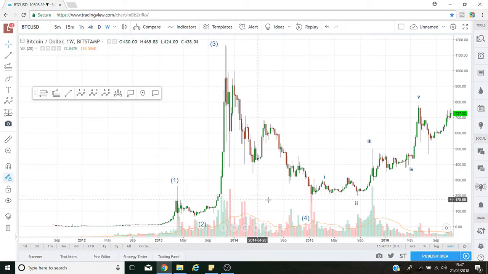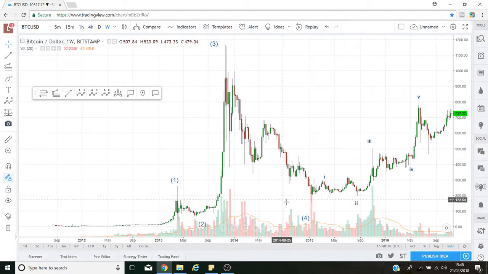actual wicks, and I find that the wicks are usually created by market hysteria. It's usually the retail traders that are fearful of missing out of any potential move, and it ends up carrying the price beyond where it should be going. But then it suddenly comes back to where it should be when the smart money comes in, and that's why you can get these overlapping sometimes. But it's important to note that it's based on a wick and not a closing price that overlaps here.